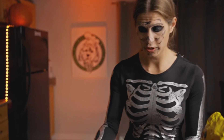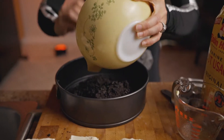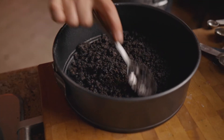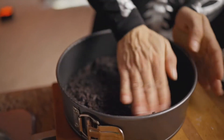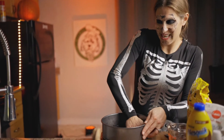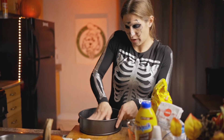Once that's all mixed together well, spray the 9-inch springform pan with cooking spray and add this as our base. You want a nice, even base — spread the Oreos out and using your hands, press it down firmly. Really pack it down tightly because we're using a springform pan with clips, and we need it packed down tight and firmly for a nice base.